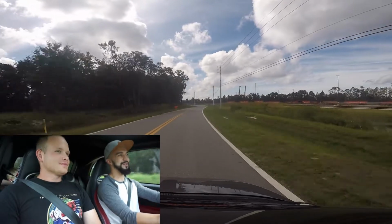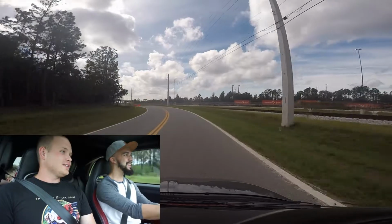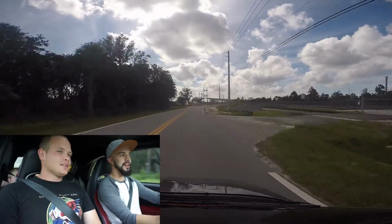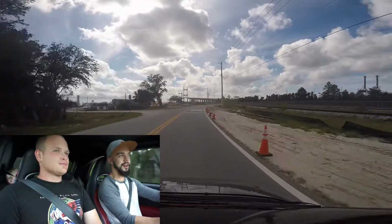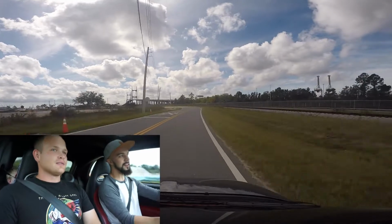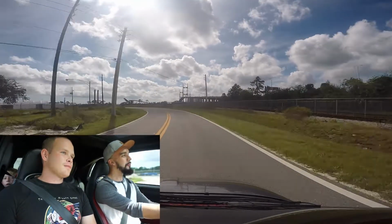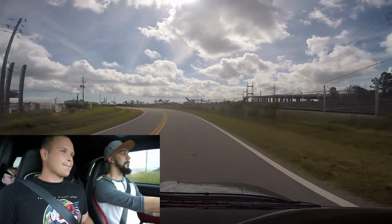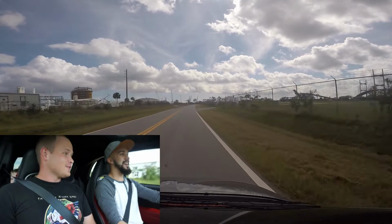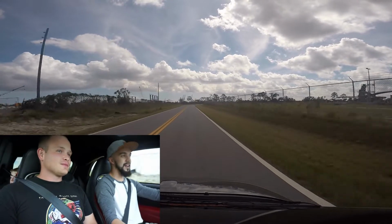That blow off, is that a stock blow off? Yeah, that's stock. It's just as soon as I put the intake on, it started doing that. Once you get used to the steering, it's very confidence inspiring. Because at first I was like, man, why is it not turning? Yeah. But once you get used to how much input you've got to put. Wow. Oh yeah, she'll claw out of the corner. This will out-corner a lot of cars, dude. Yeah, this was exactly 57 actually.